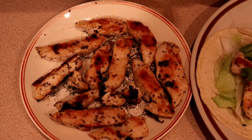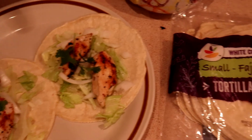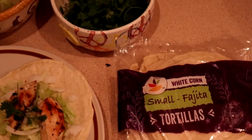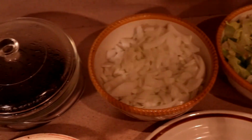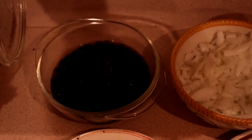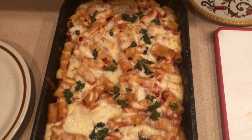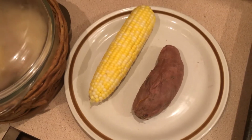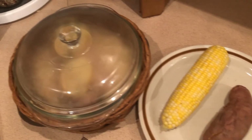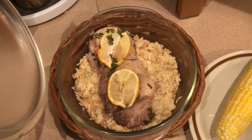So there you have it. I finished with chicken tacos that I made with tortillas, cilantro, shredded lettuce, white onion, and some yummy black beans. They turned out good. Here is the rigatoni with marinara sauce, mozzarella cheese, and cilantro. And finally, I had a sweet potato, an ear of corn, accompanied with some lemon pork over a bed of rice pilaf.